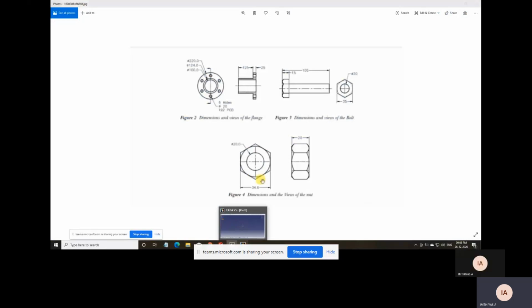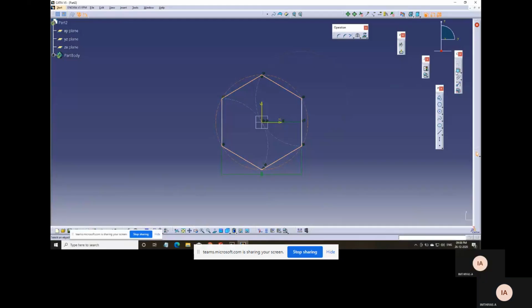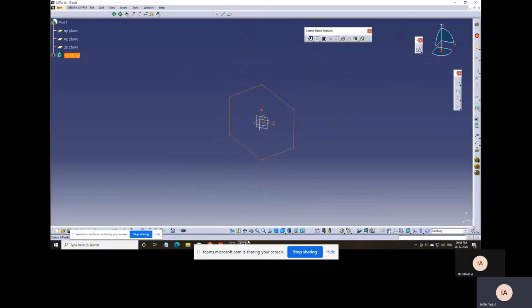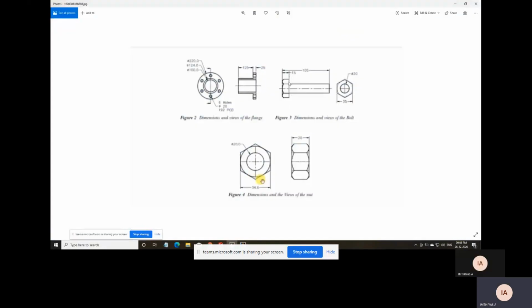So the thickness of the bolt head is 35. Then we'll go for exit workbench. Then using the pad command, we can increase the thickness by 15 mm. Total length is 105.